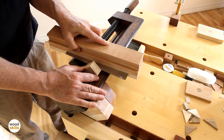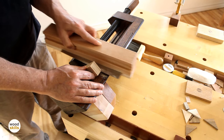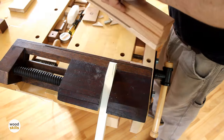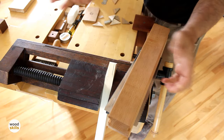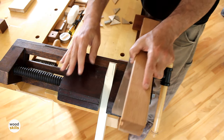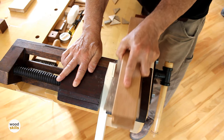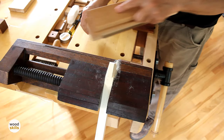And this should, well, that's one side done. And without touching anything, because the direction of the blade is, I'm pulling towards me and I'm left-handed, so I need to orient everything so I can work with it better. But if you're right-handed, it just means having the blade opposite and flipping the blade around. So then I do this. And I've got that cheek established now.